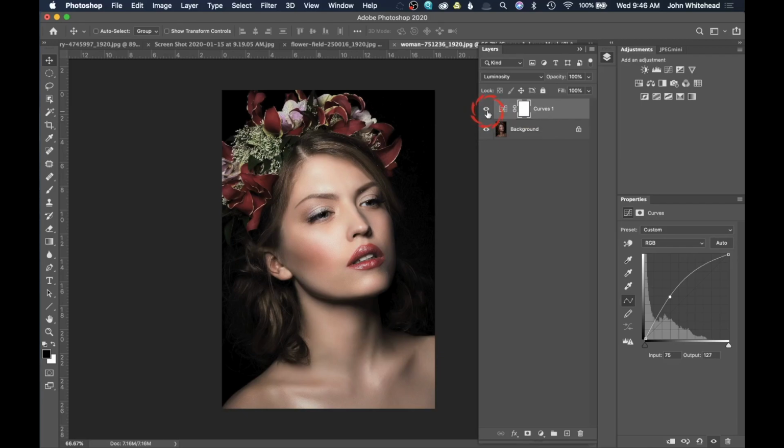So if you make an adjustment and something is already pretty vibrant, especially like reds, if you make that adjustment and things get even more saturated, they're going to start to become neon. So what you can do is use a blending mode of luminosity only. That way it's only affecting the lightness of the image.